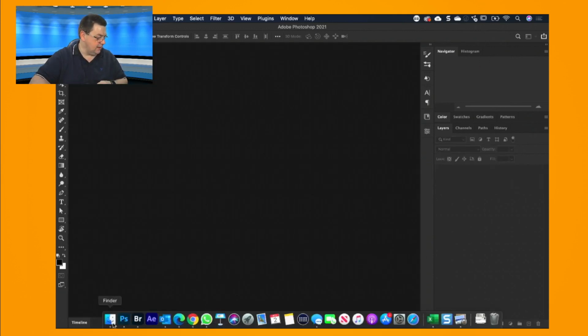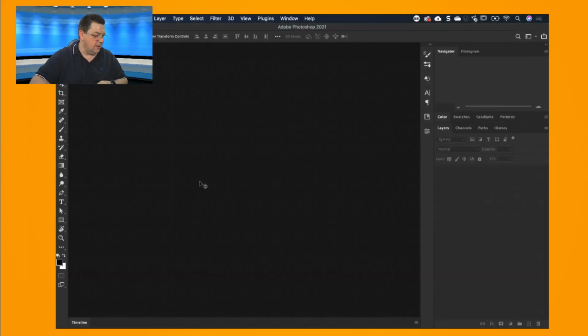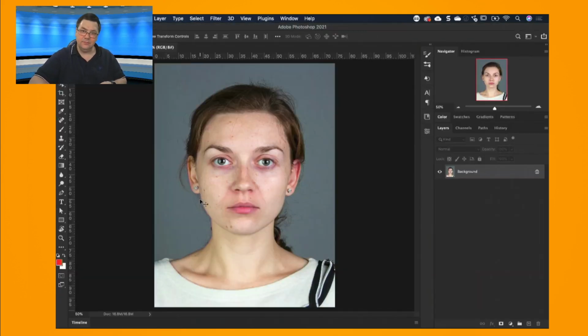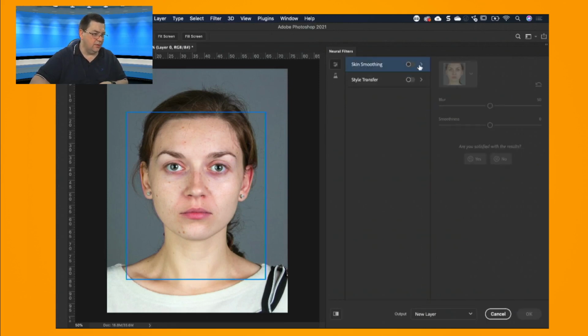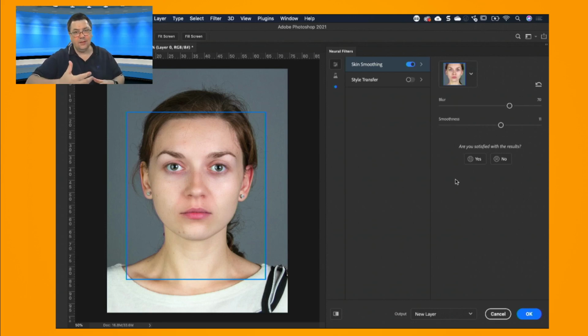Let's not save. And in Bridge, you'll notice that I've got another one that's called Lady that looks perfectly fine. And again, she does. So we can take this filter, neural filters, and again, we can turn on the smooth skin and we can add a little bit of that, and we can take some of the blemishes away. Now, I'm not against taking blemishes away as a retoucher and somebody that does a lot of stuff for social media. My rule is if it's a permanent thing, it stays. If it's not permanent, it goes. So quite often people are very grateful that you've taken away some pimples or something like this.